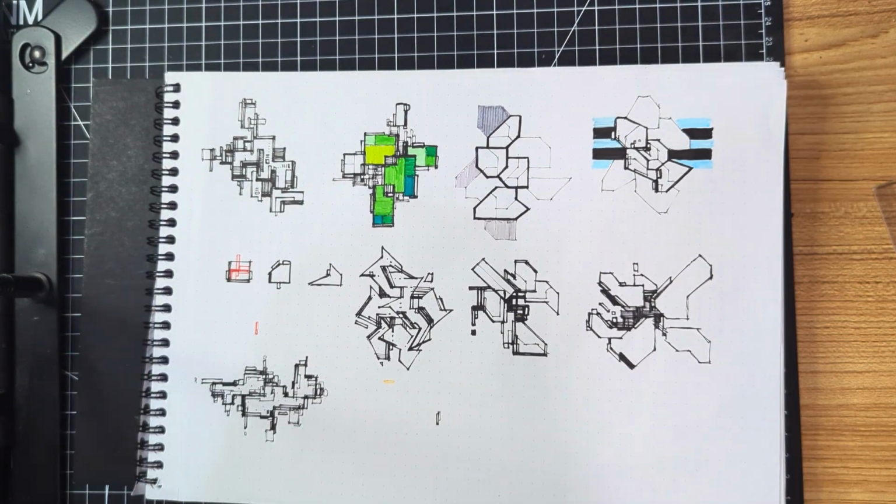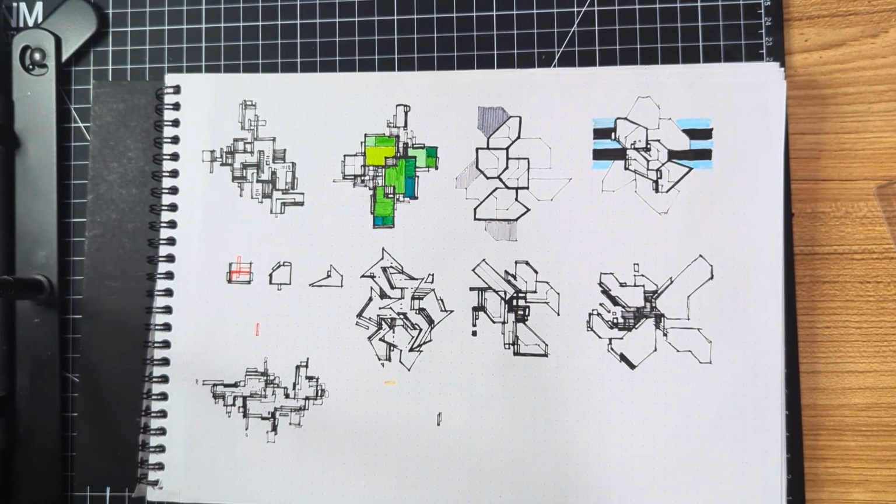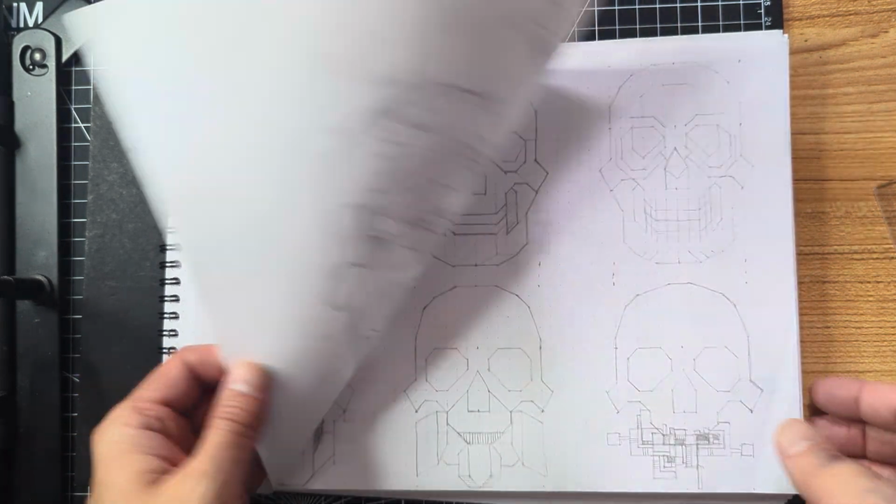I think with an original piece, if you're going to go all out, just be completely 100% as you go, or pre-plan it. I think if you kind of go in between, it can not look as nice.